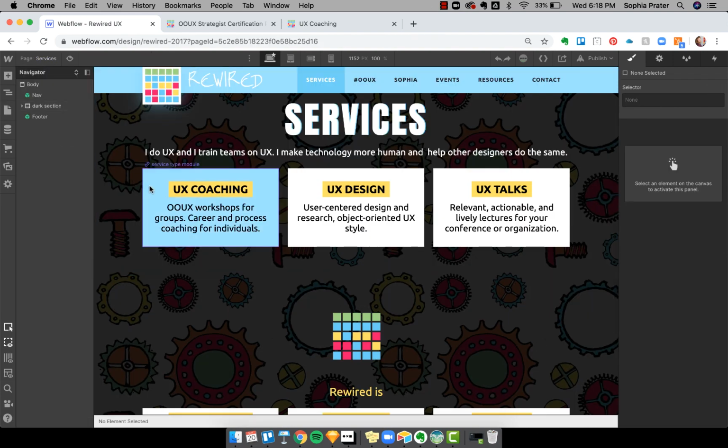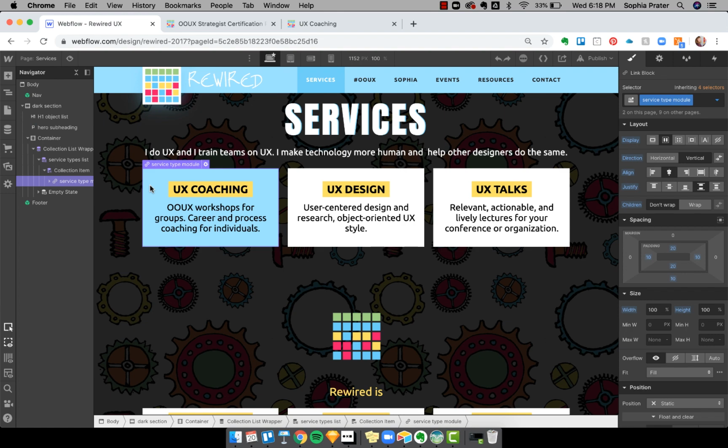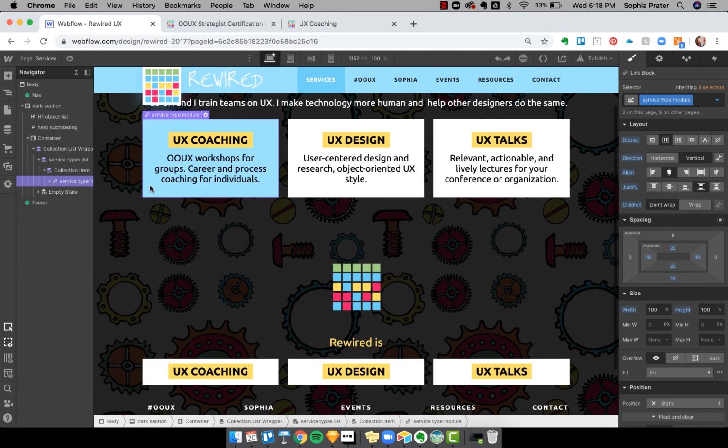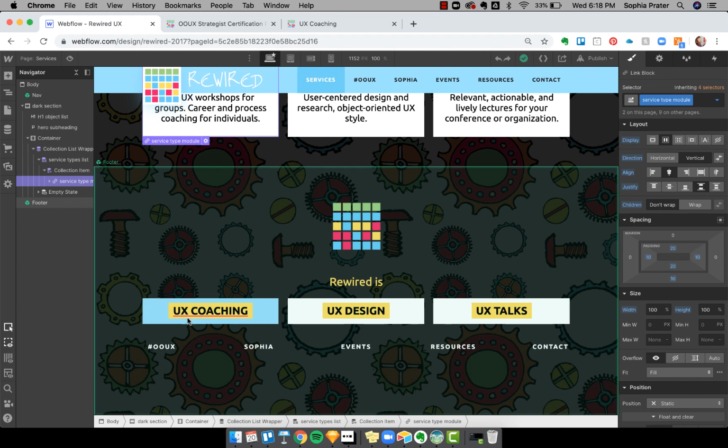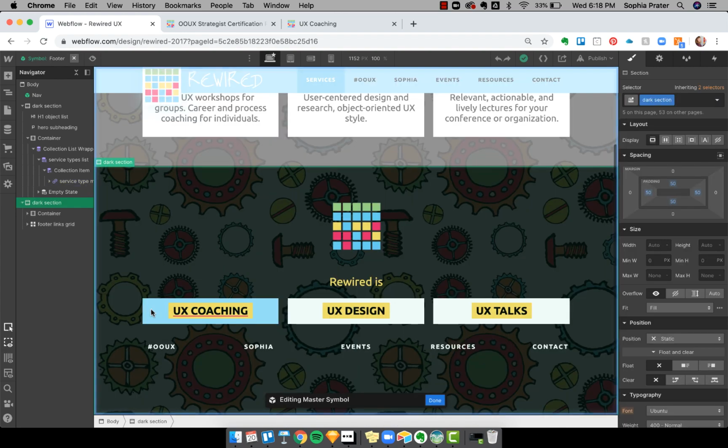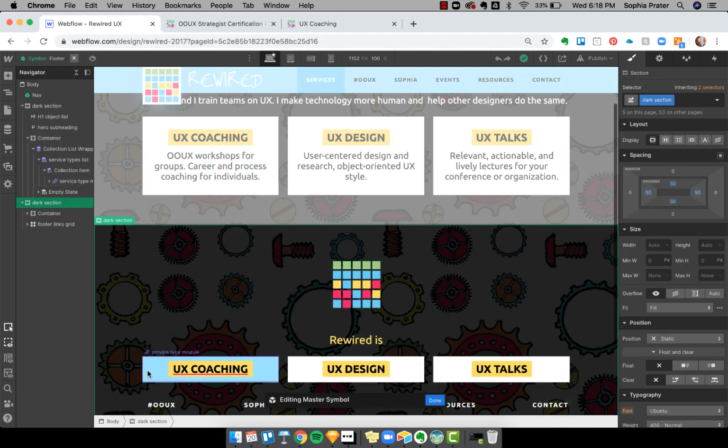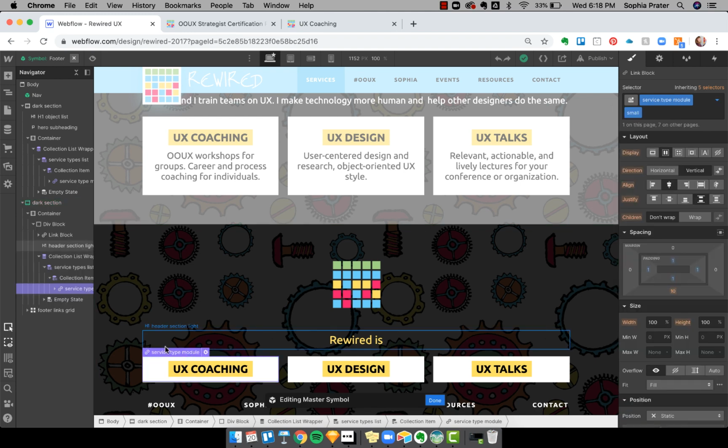So we have service type module. Now, what I needed to do was make that pink go over to this one, because it's the same service type module, it's the same class, but this is the small one.